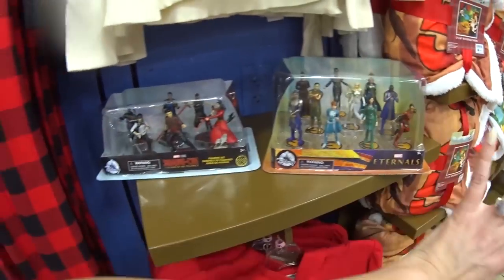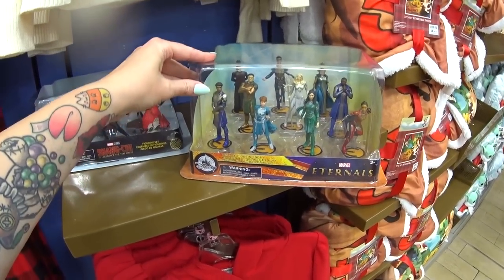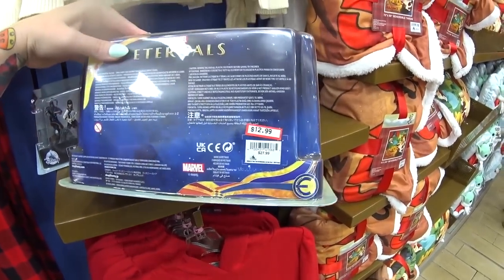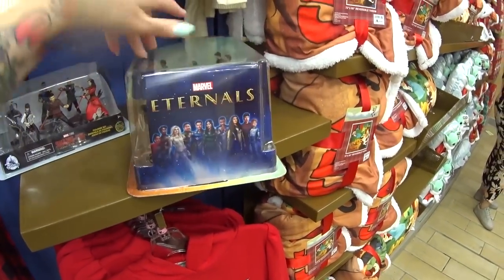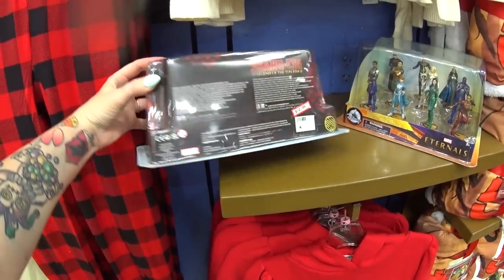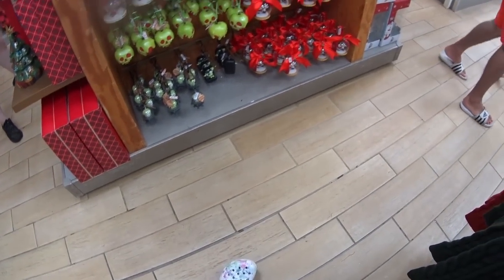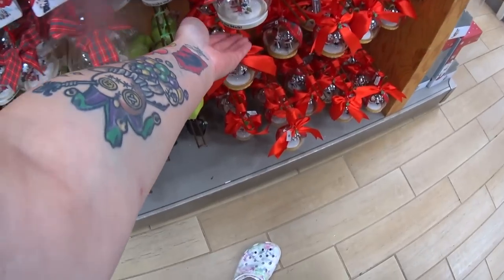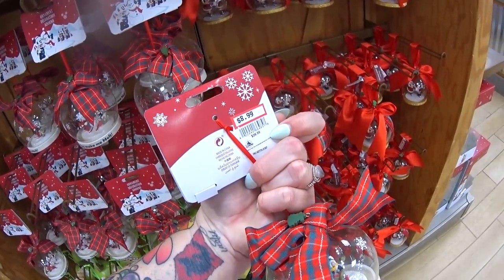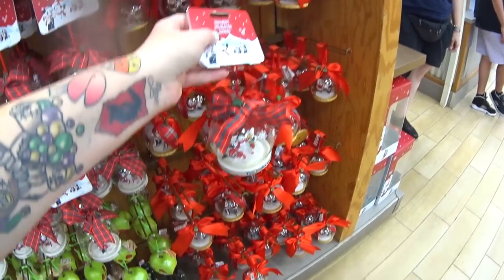Another new find here — haven't seen these at any of the outlets. There's only two I see. This is The Eternals — little figurine play sets, $12.99 instead of $30. And Shang-Chi — also $12.99. Found some more ornaments over here on the end cap — look at that! $8.99 instead of $26.99. That's $8.99, you guys.